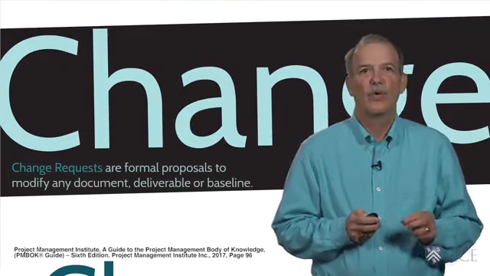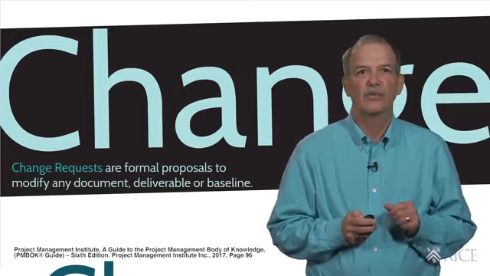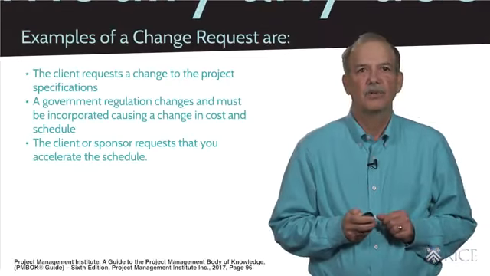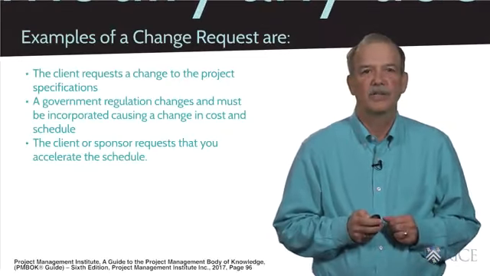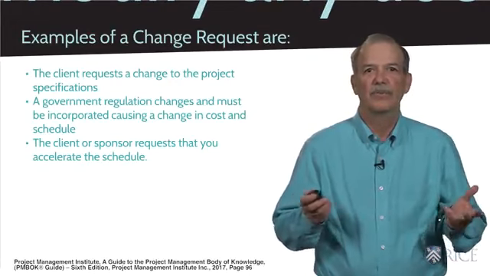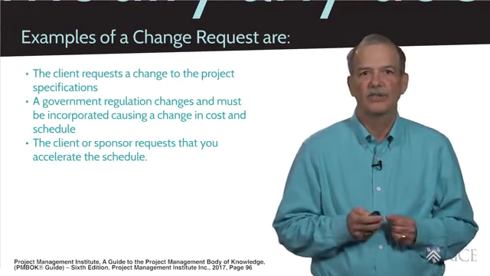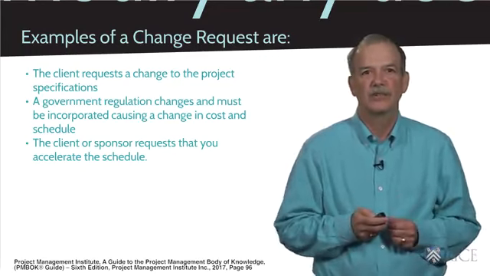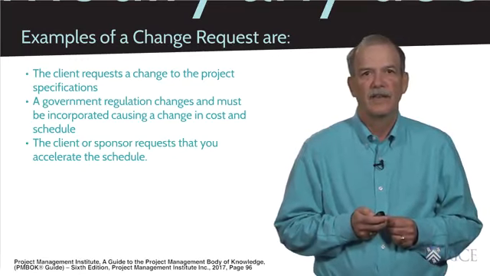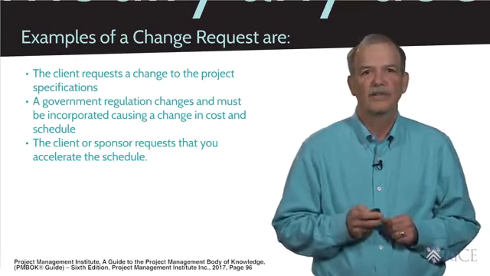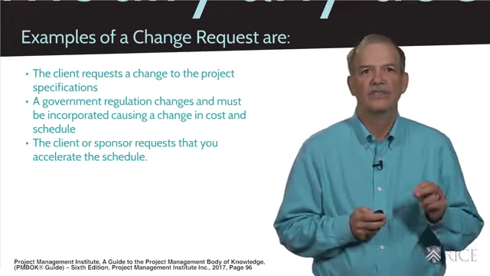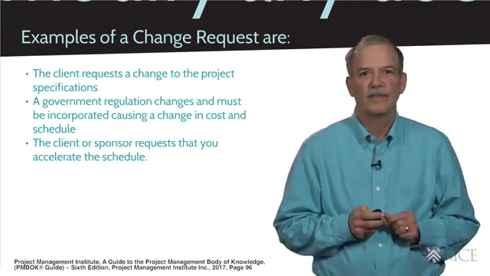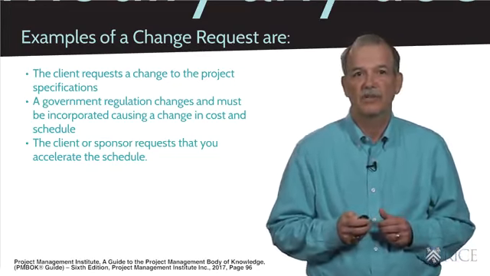Change requests are formal proposals to modify any document, deliverable, or baseline. Examples of a change request are the client requests a change to the project specifications, a government regulation changes and must be incorporated, causing a change in cost and schedule. The client or sponsor requests that you accelerate the schedule. A change request formally modifies the project baseline. It's a revision to the agreed scope, schedule, budget, or execution approach. In some cases, it may even have contract implications.